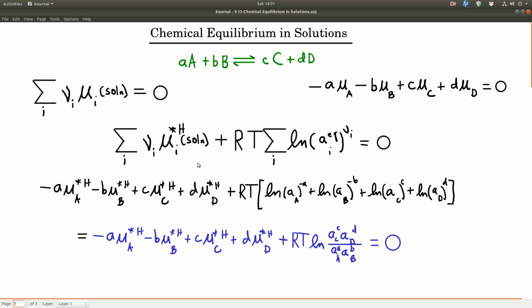So writing this out explicitly for this generic equation, it would look like this down here, where this term is these four terms right here, and this is that term right here, where we've done the sum explicitly. Now, using the properties of logs, we could also write this term in brackets as this ratio right here. So we can take that, and this part right here is really our delta G, because delta G is the coefficients times the chemical potentials.